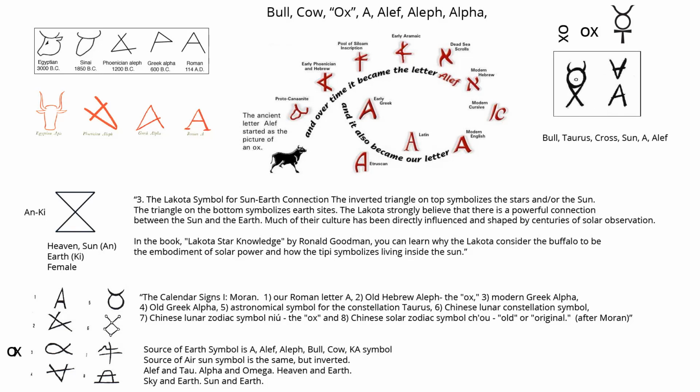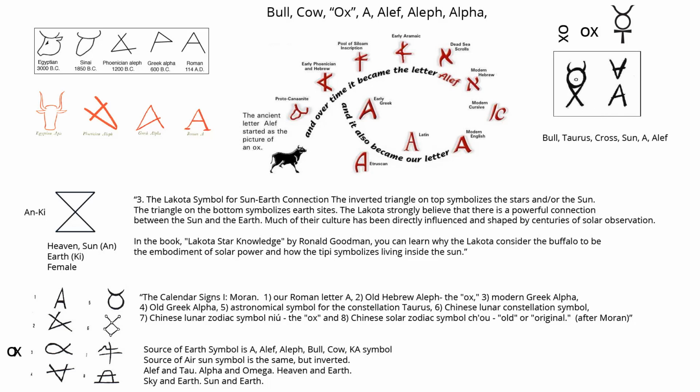Taurus, putting it at the bottom of the wheel. The symbol for earth and the 4 elements from Taurus. From the inverted A, the inverted triangle with the line is the inverted A, which comes from the bull, the ox, the Taurus. It's all interlinking. It's all coming back upon each other. It all corresponds. It's beautiful once you can see it.